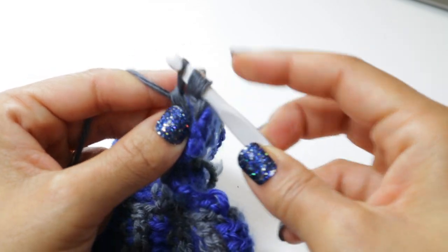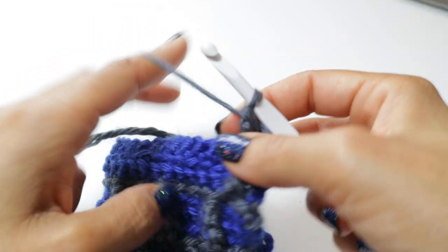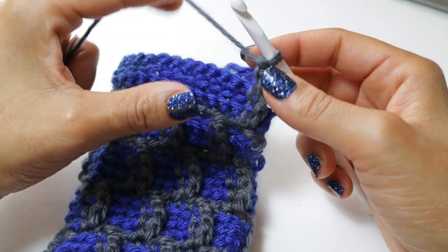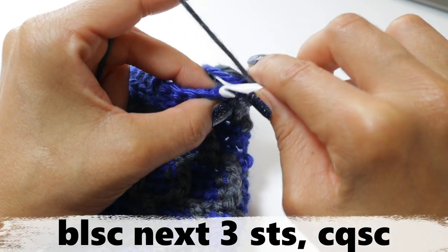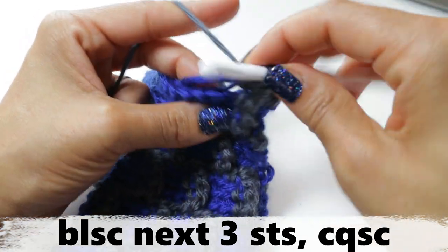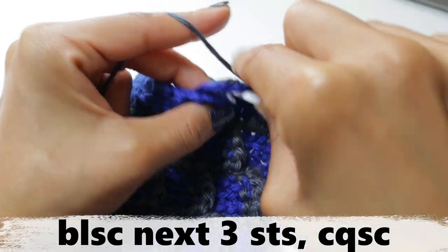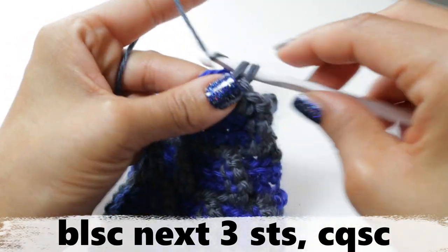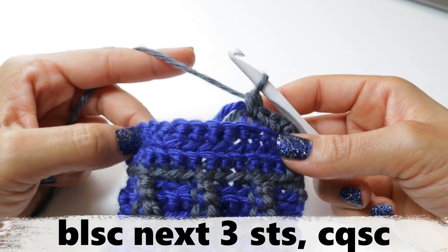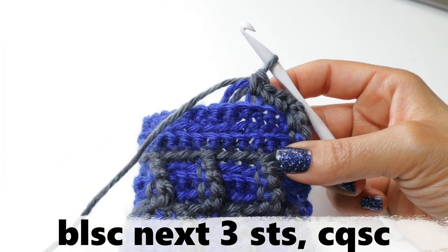Yarn over, pull through 2, yarn over, pull through 2, yarn over, pull through 2, and yarn over, pull through 2. And now starts our familiar pattern repeat. Thank goodness. So remember, we're going to back loop single crochet into the next 3 stitches. 1, 2, and 3. Followed by a connected quadruple single crochet. So pause your video here and continue with that pattern repeat.